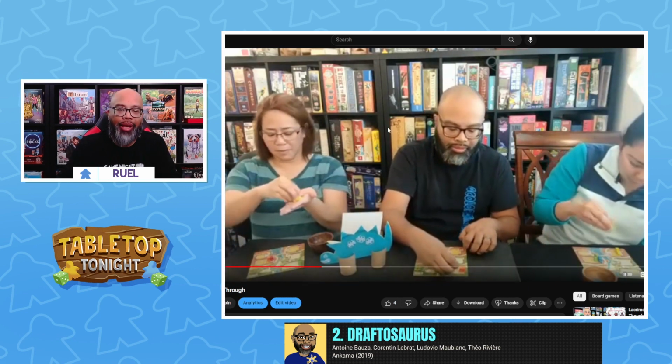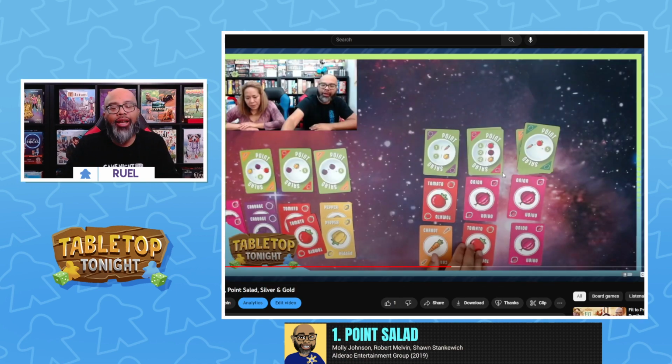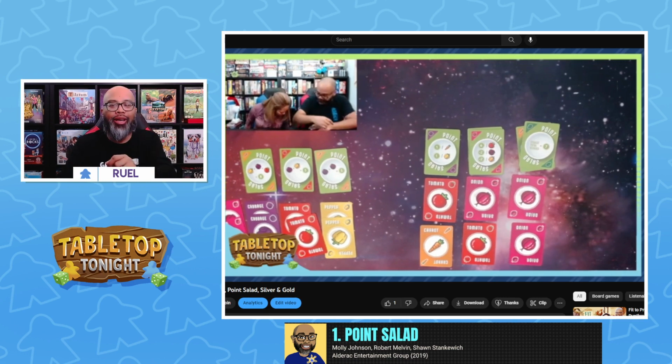has probably been played the most in my household because it's quick and everyone just loves this game so much. My number one quick game is Point Salad. Point Salad is a card drafting game, and as you can see here, you have a tableau of veggies and scoring cards. But the brilliant choice in this game, the brilliant game design, every single one of those scoring conditions is on the back of those veggies.